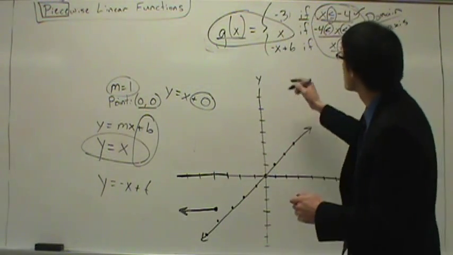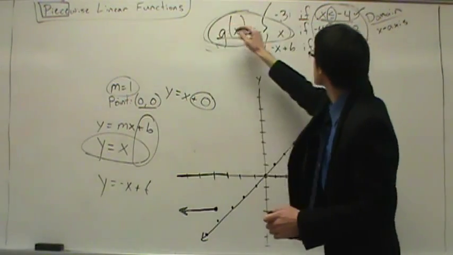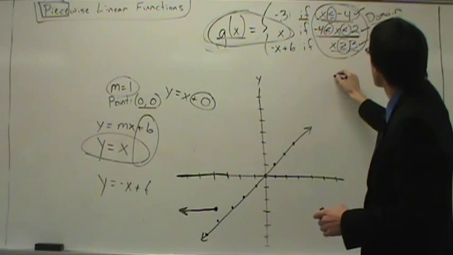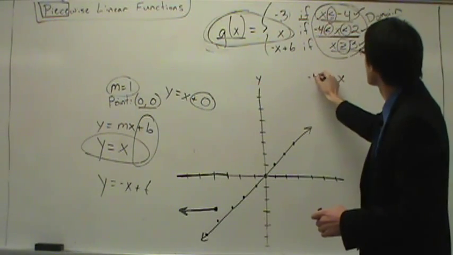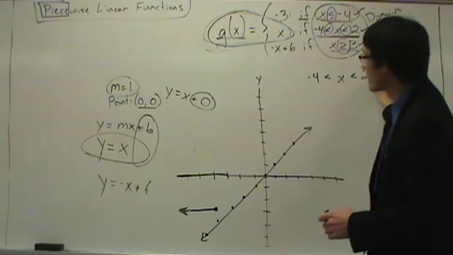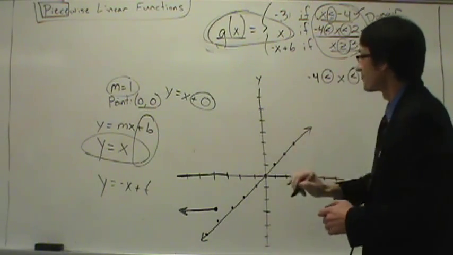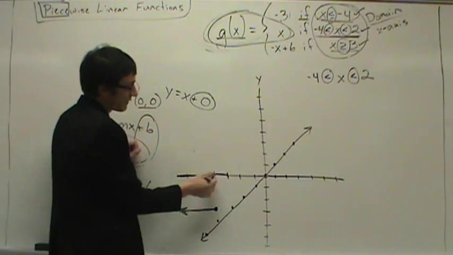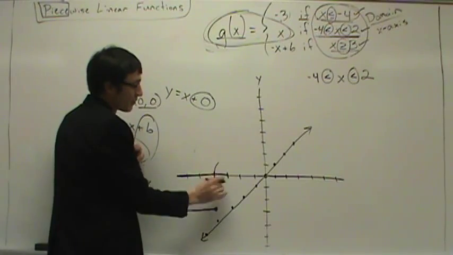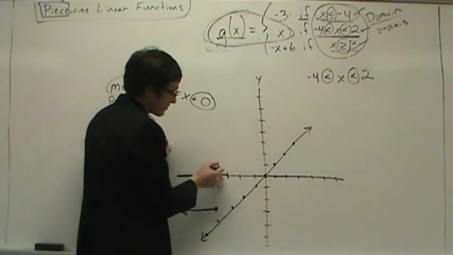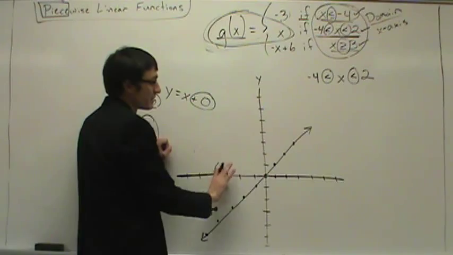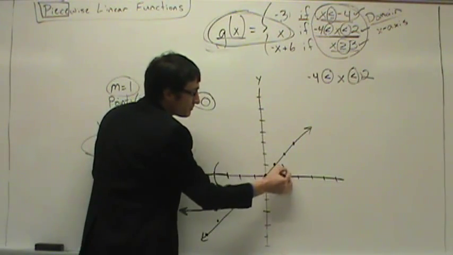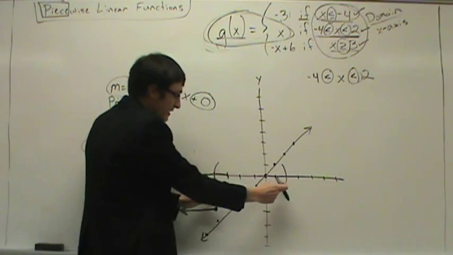Now, we're going to look at the domain. So for the line y equals x, let's look at the domain. It's the middle domain. We're looking at x is between -4 and 2, open, open. Let's find -4. At -4 we are open, pointing to the right. Notice the parentheses are open. Pointing to the right, and open at 2. So at 2 we are open and to the left. So we're looking at everything between.